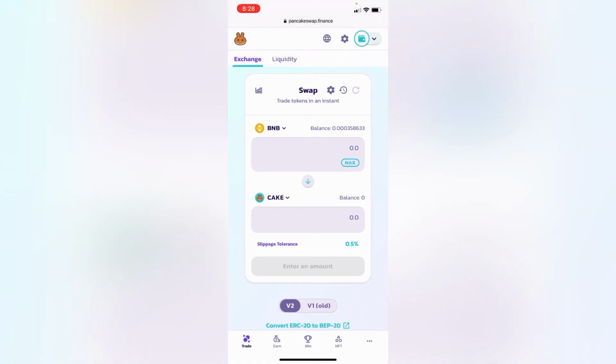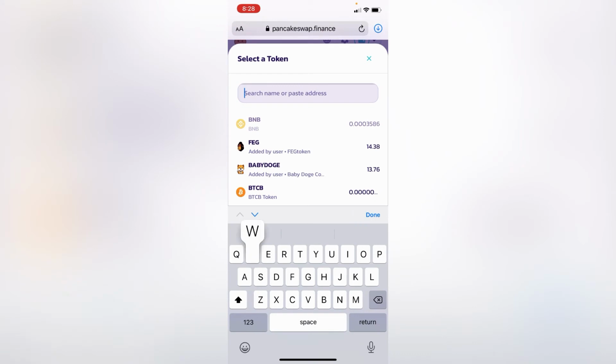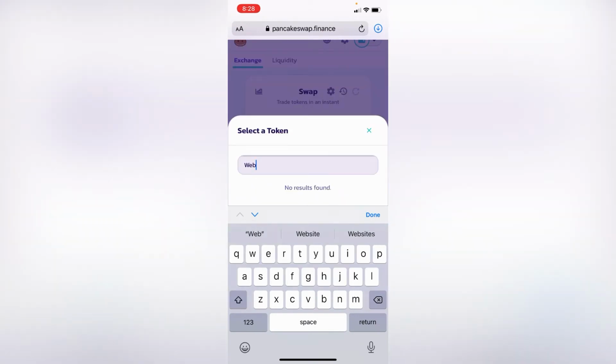So how do we swap Web3 Inu? So you just come here, you search for Web3 Inu. As you can see, you tried searching the Web3 Inu and you can't find the contract address. Just go to the description. I'll be posting the contract address for us all. But in this tutorial, I'll be teaching us how to find the contract address too.